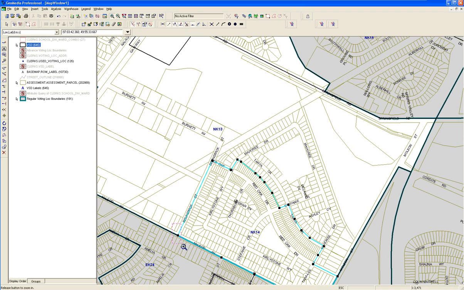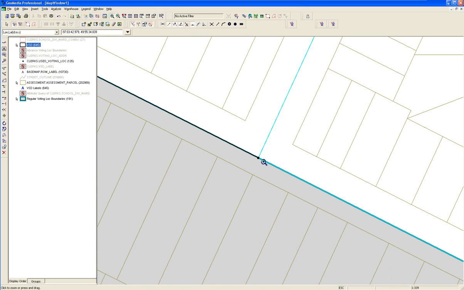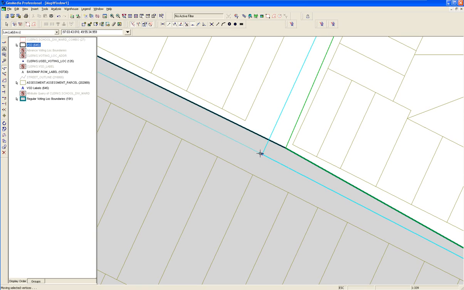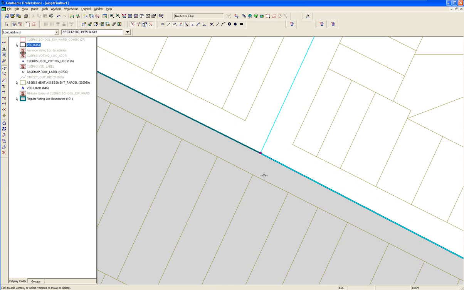So usually these boundaries were pre-existing and it didn't look so good, so I'm just going to adjust it a little bit. This might have been from a previous election. I think I missed it. Sometimes when I try to adjust, I end up making it worse, but in this case I'm just going to kind of start over. You'll notice I pull it off to the side so I can get this thing centered nicely again. If you try to make very slight changes, a lot of times GMedia won't let you. It'll snap back to your original point and you can't really change things. In this case that worked out pretty well.